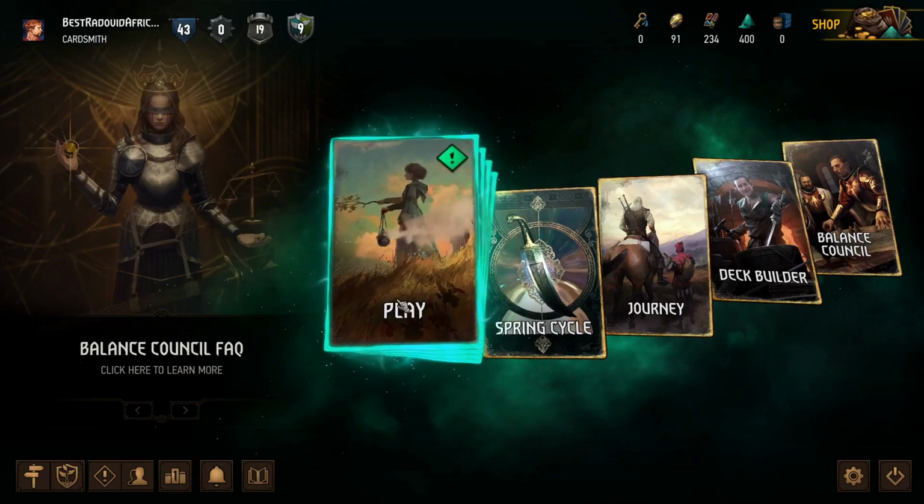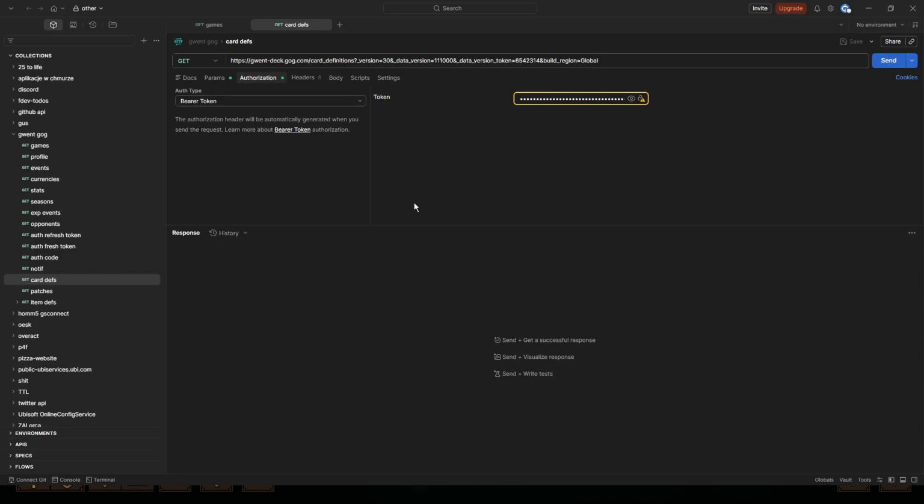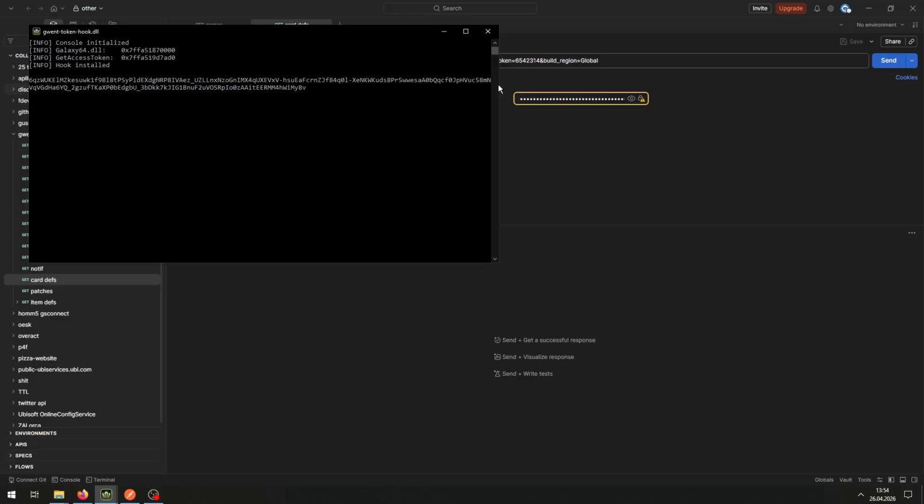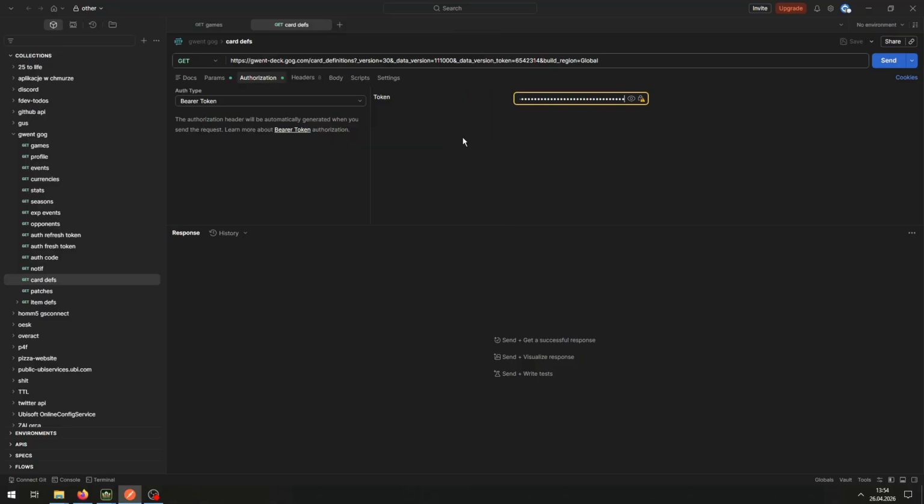We can test it. I have a bunch of tests in Postman prepared already. This is the request for the current patch, like balance pack council patch. It just gives you all the card definitions with power and provisions. One important thing, this is confidential. By the time I post this video, this token will be invalid because they only last about an hour. It refreshed a little bit earlier, it's like 55 minutes I think, from what I've seen. But yeah, the lifetime of this is pretty short.